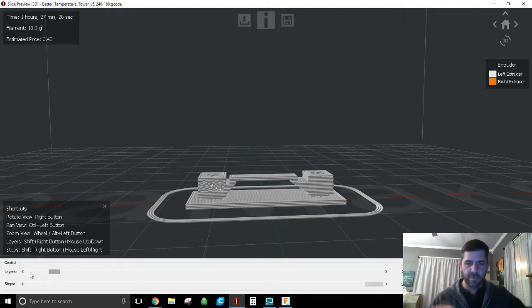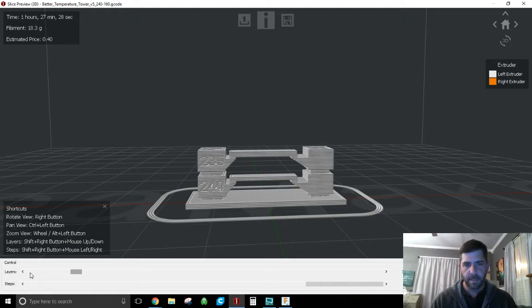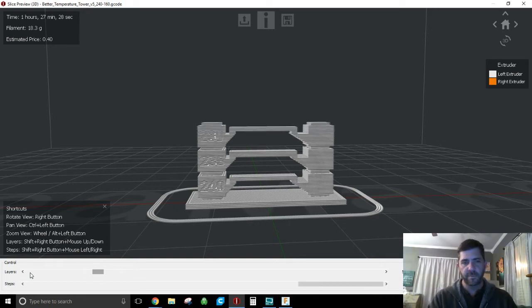That layer 20, so every 15 layers is where we want to drop the temperature by 5 degrees. So layer 20, we're going to drop it by 5. Layer 35-ish. 20 plus 15 is 35. And then we'll do another at around layer 56.